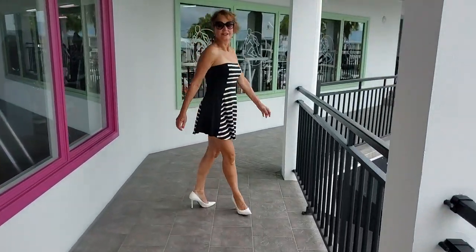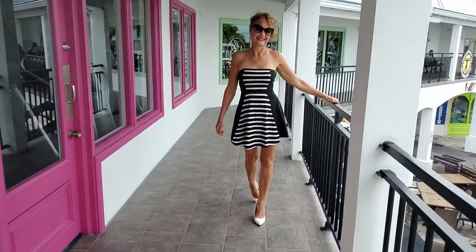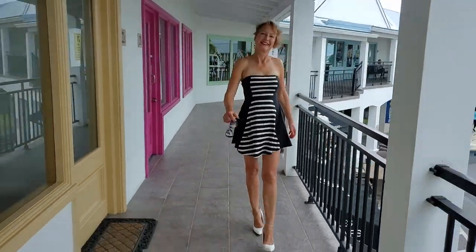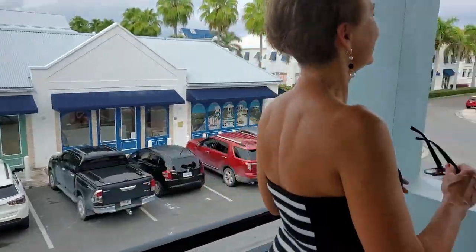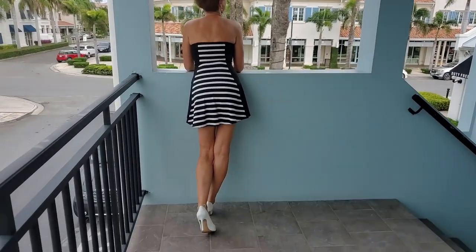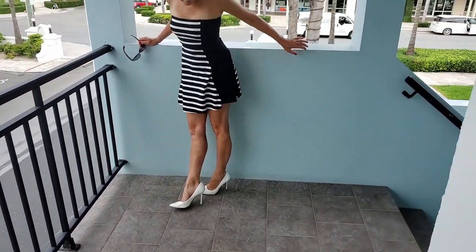These heels really work — they are such comfortable heels. I don't usually wear white but I've been enjoying wearing these very practical shoes; they go with so much, especially in the summer. They're very comfortable and stylish at about 110 millimeters. The earrings help tie it in, and I even like that little ankle bracelet on a bare leg, which just adds that little bit of pop when you're not wearing hosiery.